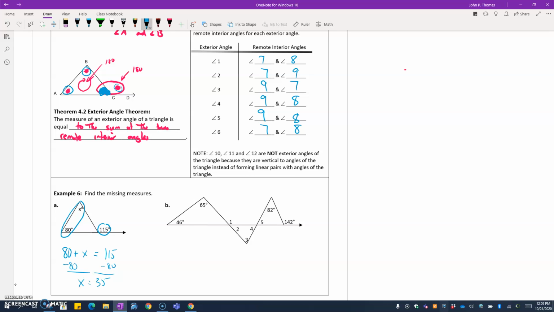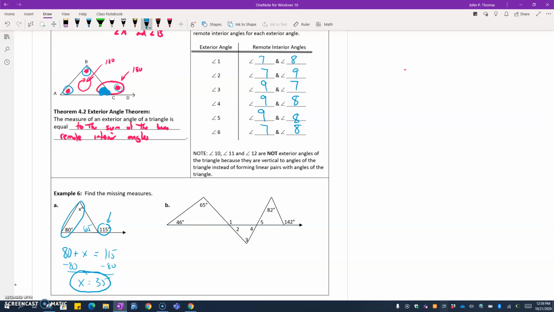All right, now that's one option. Option 2, if I don't want to take that route, is I know I have 115 here, so I can use supplementary to get the inside, which would then be 65. And then I have 80 plus 65, which is going to be 145 plus x, which would leave x at 35 as well, because the sum of the angles has to be 180. And again, either approach is fine. There's good and bad to each approach. And you're going to notice that with all of these problems, we can take them in multiple ways.